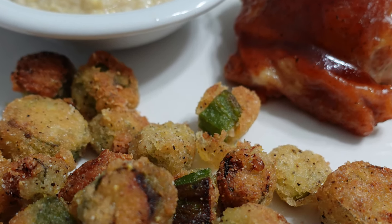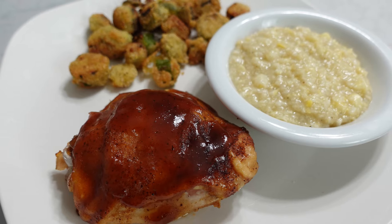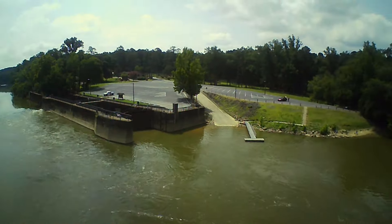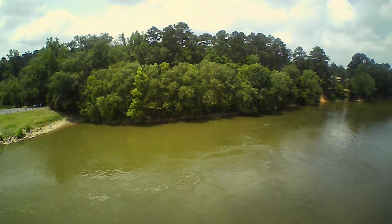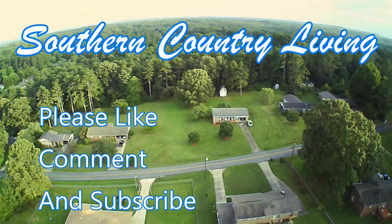I stand by you when you're falling, when the river is calling. I said I love you forever, we can make it together. What goes up must come down — there's lots of friendly faces all around. A little touch of your sweet desire. When we're old we'll hold on through the night — as long as we are watching the fire, we'll be safe. I stand by you when you're falling, when the river is calling.